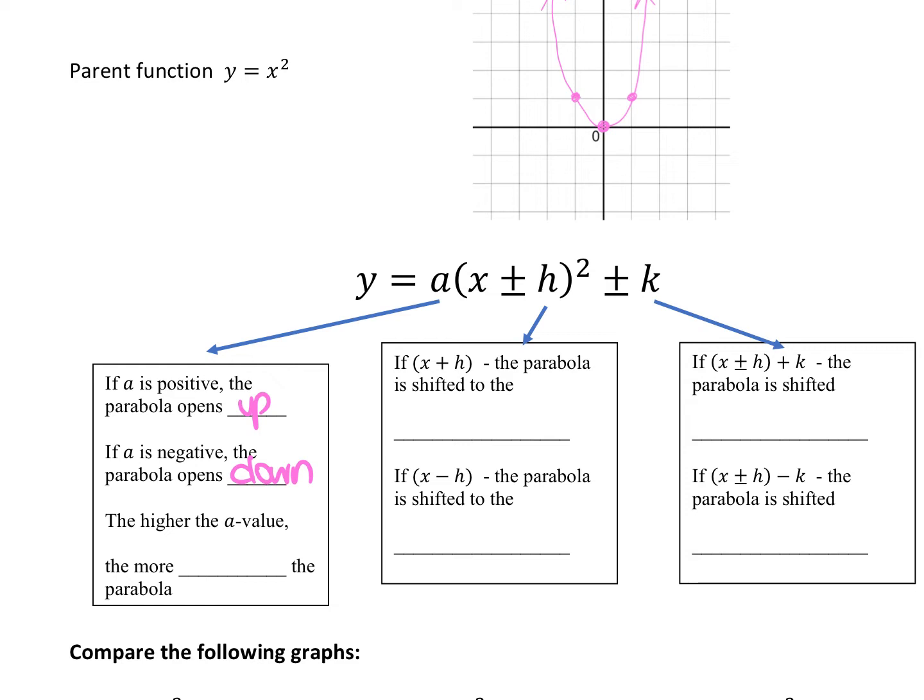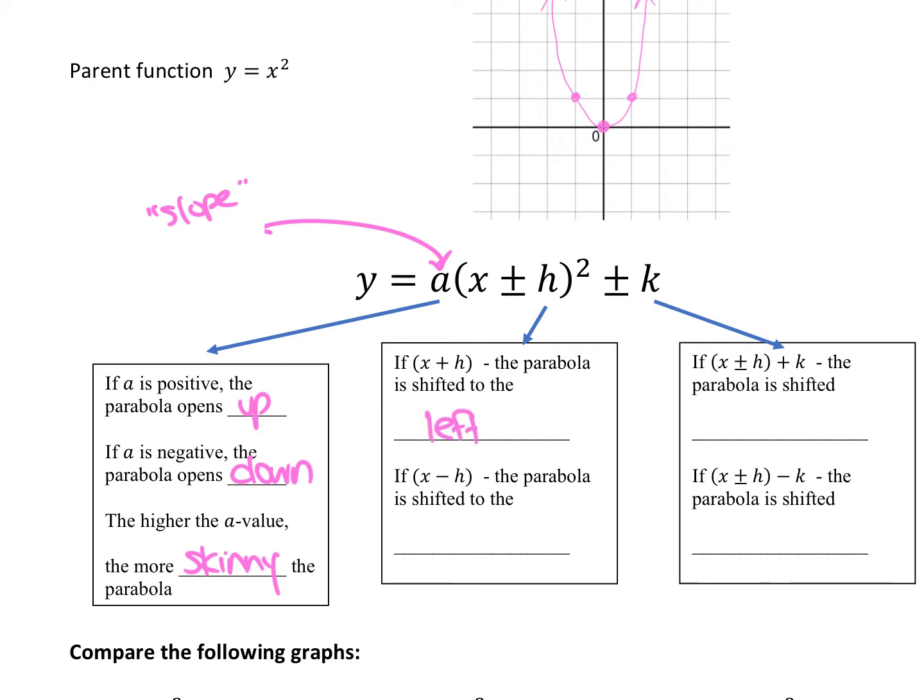Okay? Now we're going to talk about that. And we're going to call that a value, if you want to write it down, we're going to call that a value a quote slope. Okay, I call it quote slope because it only works for 1 point on either side. It does not work past the 1 point, but it's enough to give us a good basic shape. So we're going to use it. Then your left and right shift. If it's plus h, which way does it go?